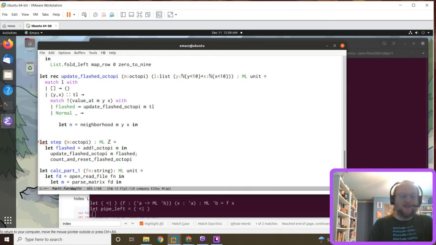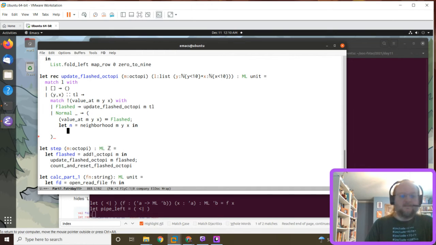So let's first set that up. Okay, so we changed the state of the one that was on our list. And we need to increment the value of each of these.